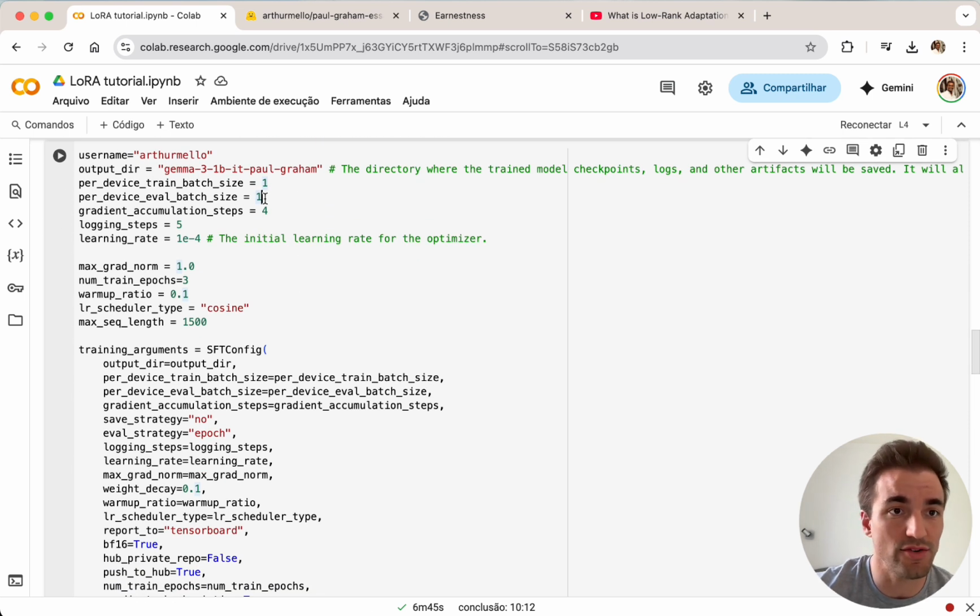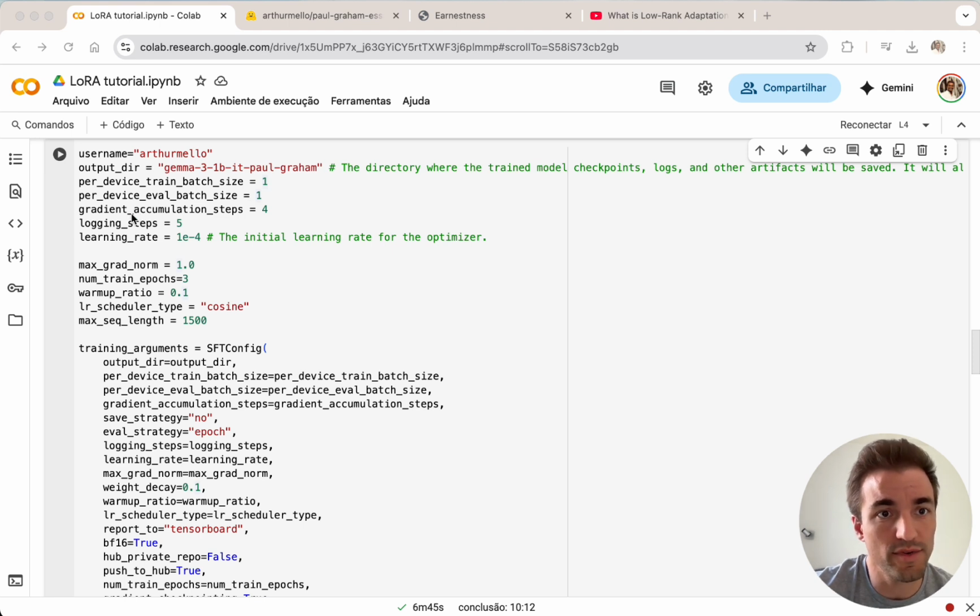Higher numbers allow your model to train faster, but you're limited by your memory size. So if you have more memory, you can use bigger sample sizes here. If you don't, then you can use smaller ones. That helps you not run out of memory.